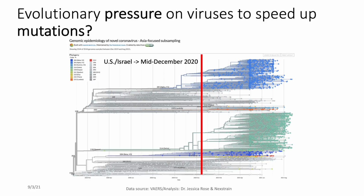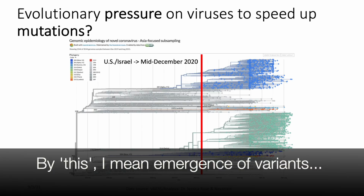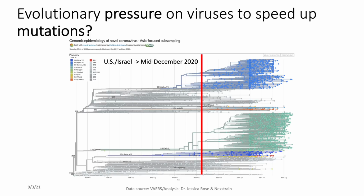So again, I want to stress this point. We know that this is happening, but the danger lies in the emergence of a more virulent strain, not a more infectious strain, because the Delta variant is very infectious, as I mentioned, but it's not so virulent. So this is how we're pushing our luck with this. And if we keep putting these so-called booster shots into people, we're just going to keep teaching this virus how to escape and evolve to our detriment.